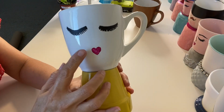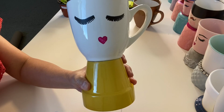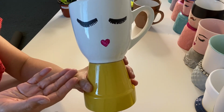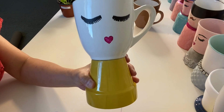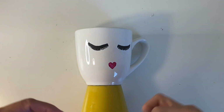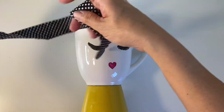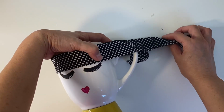So guys, you can create your own design. You can have closed eyes, open eyes, heart-shaped lips, different colors of lips. You can put accessories like sashes, bows, brooches. It's really up to you, as long as it looks colorful and pretty.